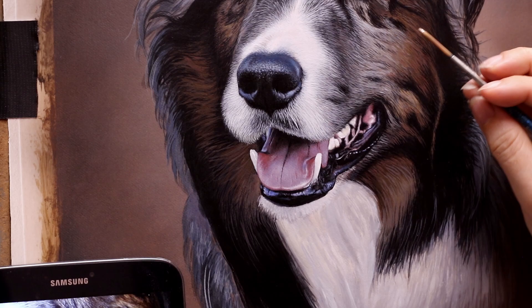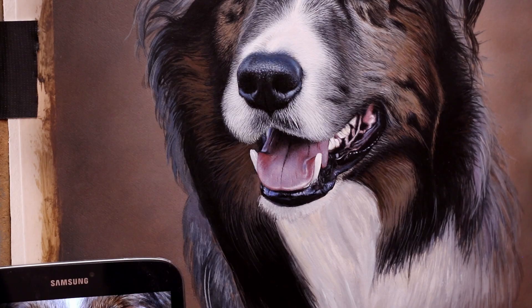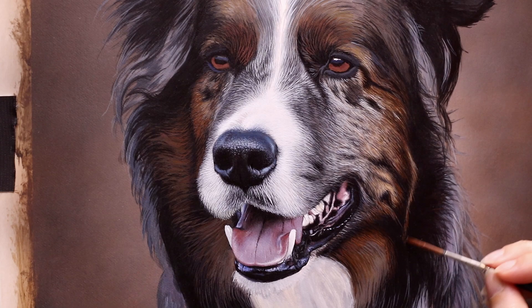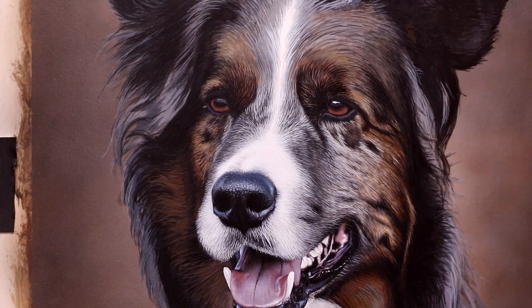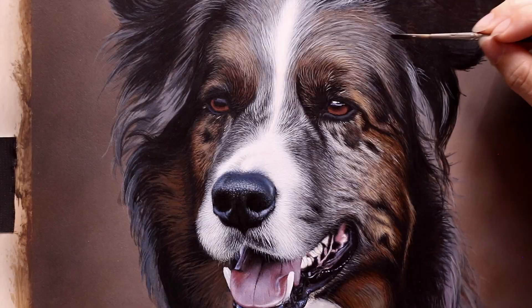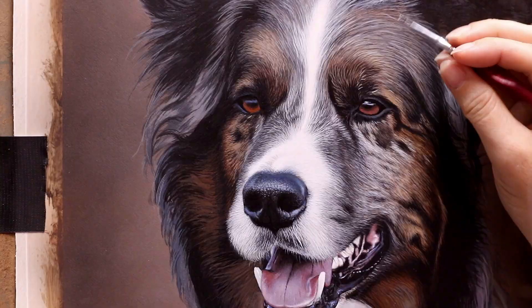I think one of my favourite parts of painting this colouration was the transition between the really dark rich browns through to the ochres and then going into the blue silvery greys — it was a really nice transition to do. It's quite surprising, and maybe sounds a bit nerdy, just how satisfying it is to be able to paint colour transitions like that. I am asked to do a lot of collies, and I am biased towards them anyway as they're a breed I've always had. Also they're very variable — you get different coat lengths and types, different ear carriages, all different colours, even eye colours are different, so they're quite interesting to paint.